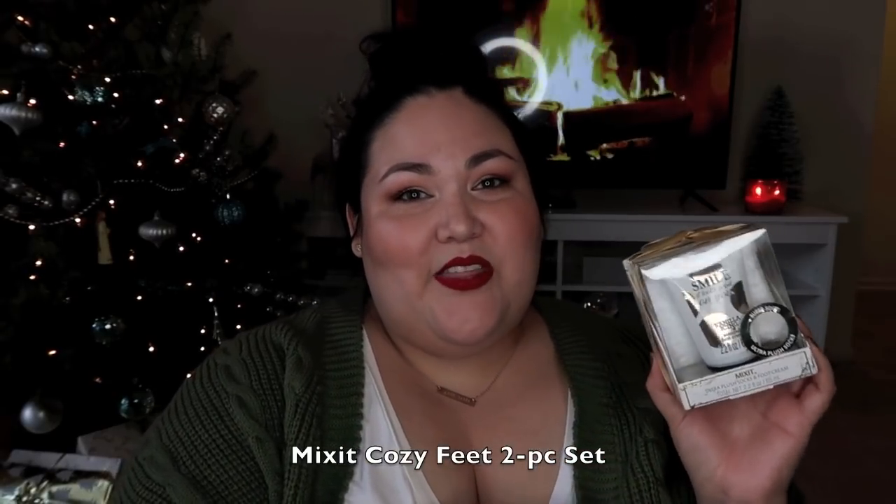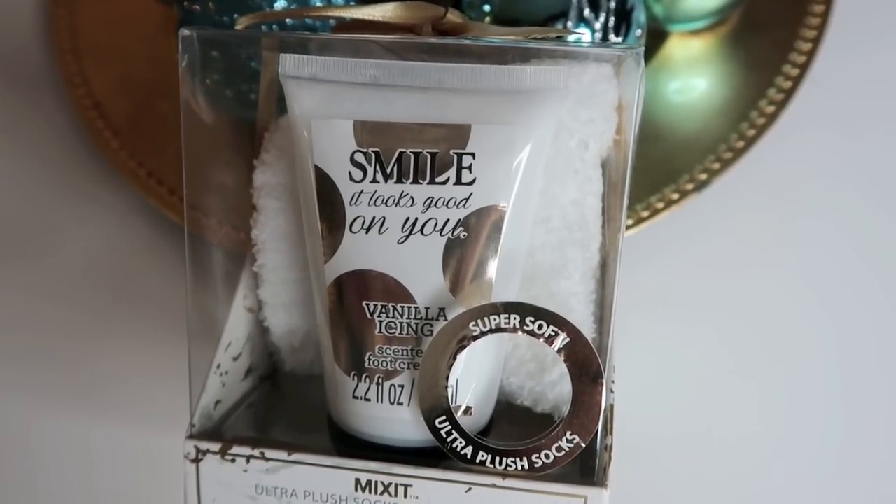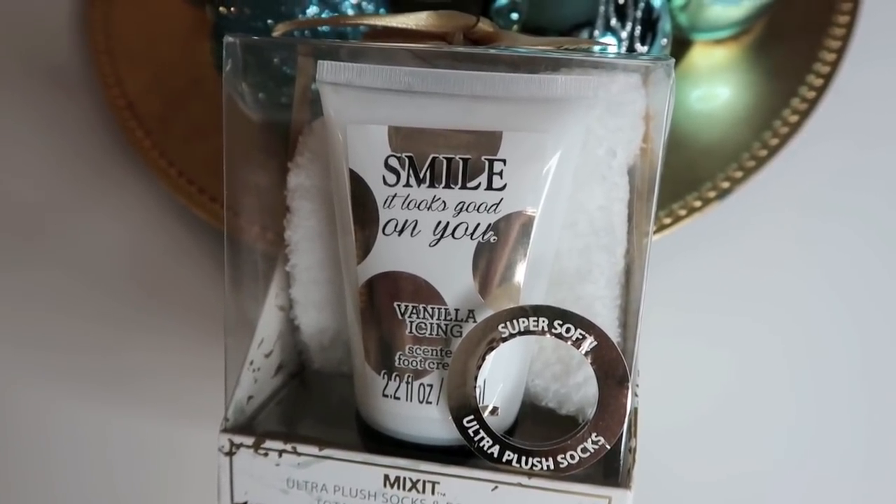Cozy gift number two is this cute little set of socks and lotion. One of my favorite things to do in the wintertime is really pay attention to my feet. I am on my pedicure game, but in the wintertime, in order to prevent them from getting dry in between pedicures, I really like to give them some extra attention. After my shower, I'll lather them up with lotion, and after the moisturizer sets in, I go in with the body oil. I really like using lavender because it's just so calming. Once that's absorbed, I put on a big pair of cozy socks — that's what inspired me to get this set. You get the cream, the fuzzy socks, and you can also take this cream on the go and keep it in your handbag.